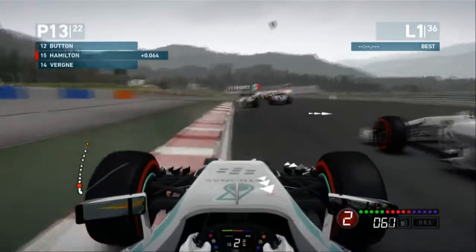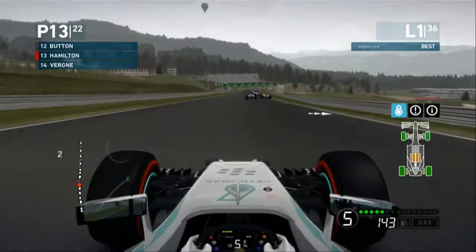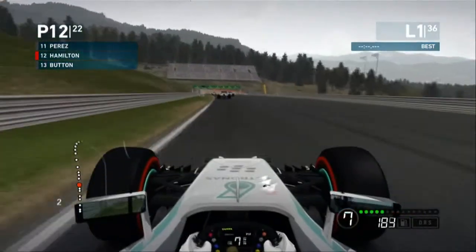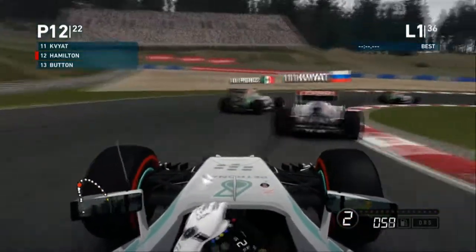Found a gap on the inside. Perez goes on the outside, but we're going to get a good exit. Use up the revs to try and get past him here. We've got the slipstream of Perez ahead, and that is done, with Jenson Button up in P12. And now we're going to look after that 100 metre board, down to second gear again.